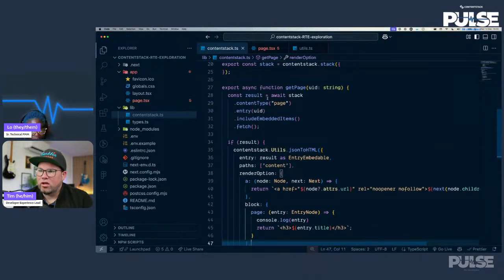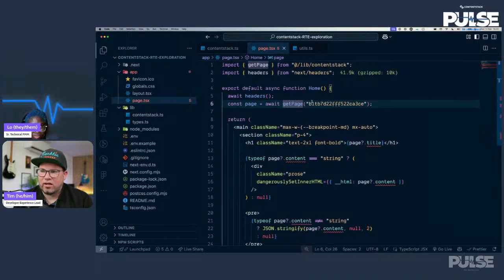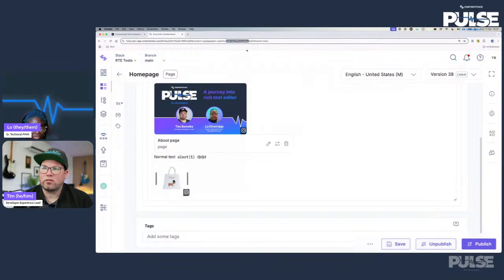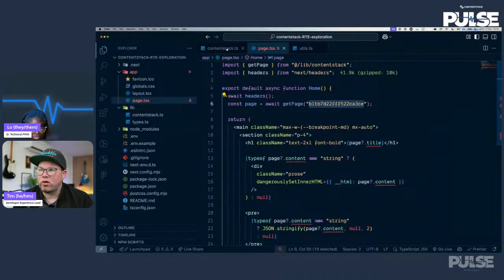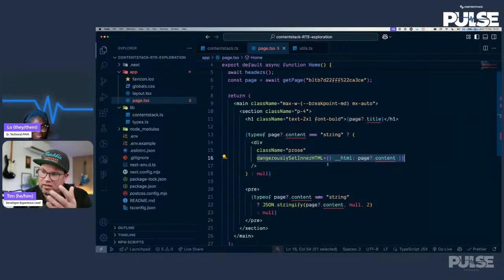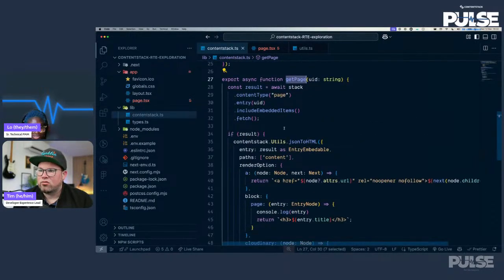So essentially what you do is you query your page. And so in my page HTML here, I just have get page please for this UID, which is this UID. So I just query that, and then I get page, and then I just show the HTML like this, because what I get back now has HTML. And so dangerouslySetInnerHTML.